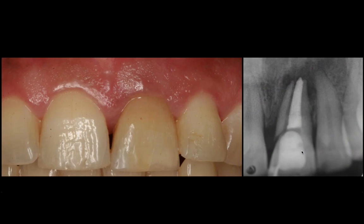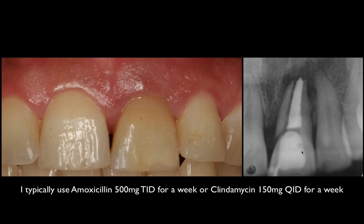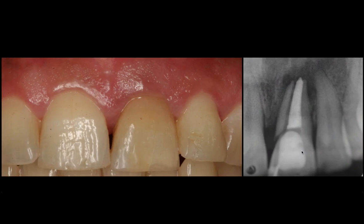The dose depends on the patient, whether they're allergic, and the extent of the infection. For a standard infection, if the patient is not allergic to penicillin, I would prescribe amoxicillin 500 milligrams three times a day, starting two days before the extraction and continuing for about five to six days after — a total of eight to ten days. Now, if the infection has extended into the facial spaces — buccal space, canine space — that's a different story. I would go with clindamycin, which is much more effective for facial space infections. You must warn the patient about side effects including severe stomach upset and pseudomembranous colitis. I always recommend probiotics to counter this.